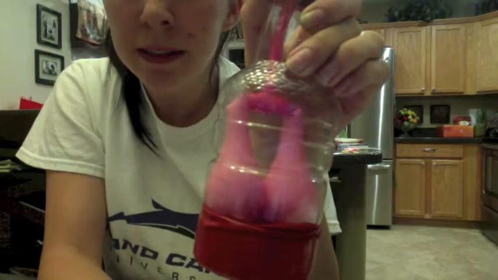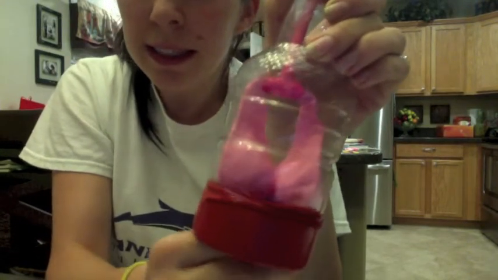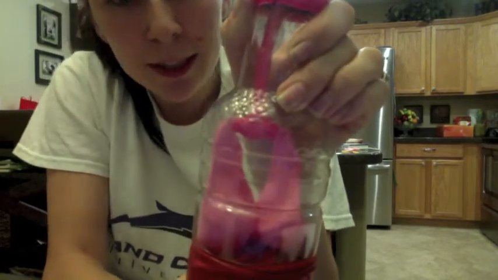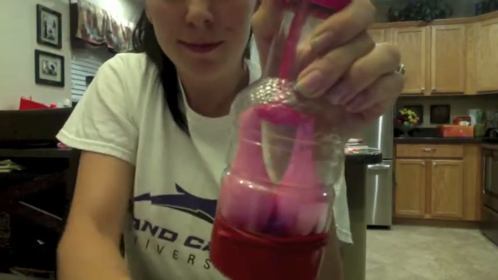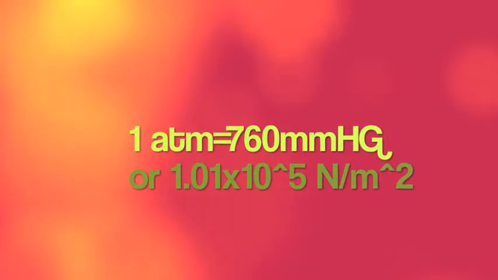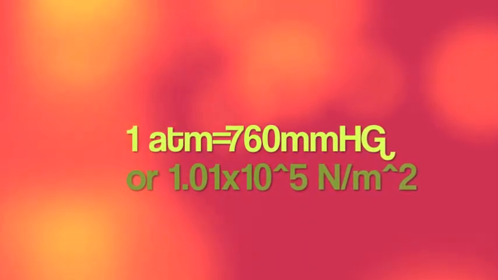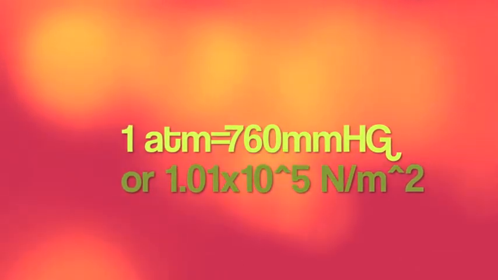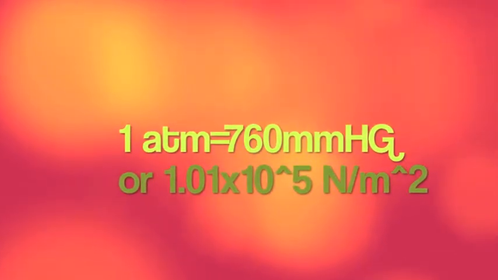raising the ribs. Now, as air flows into the lungs, the air will begin to flow from an area of higher pressure to an area of lower pressure. Now, for this process to occur, the atmospheric pressure needs to be less than the intrapulmonary pressure for a person to properly inhale, which is usually around 759 millimeters of mercury.